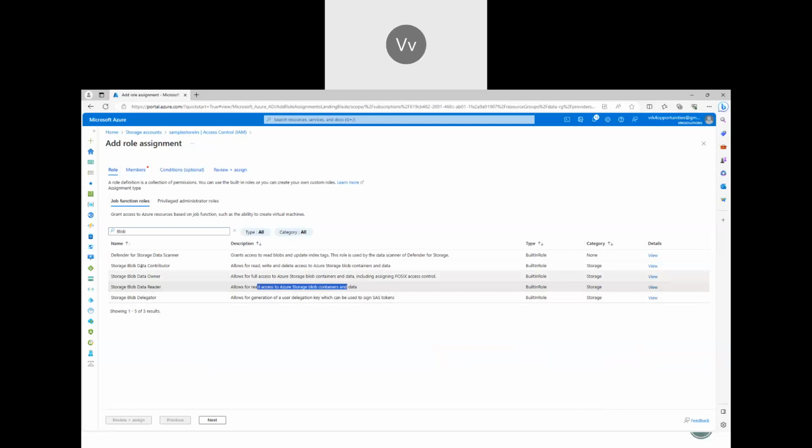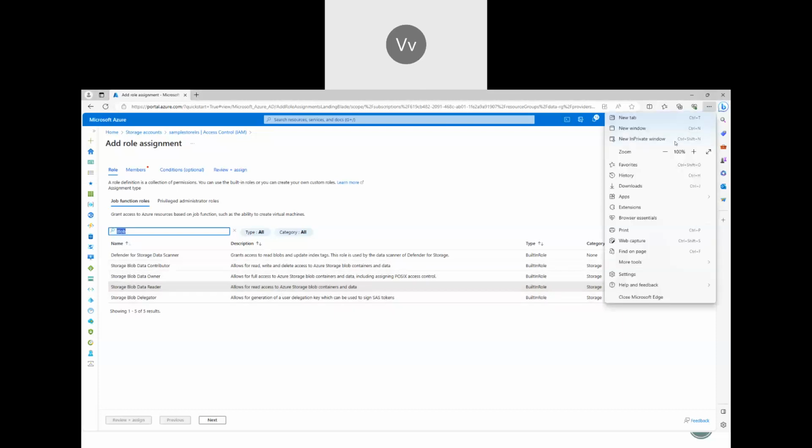So if you just assign some storage reader access, it doesn't mean that they can read the data. They should specifically have access to read the data in the storage.